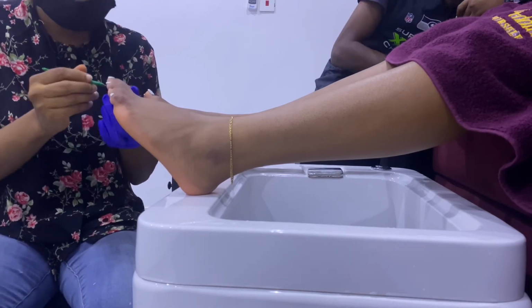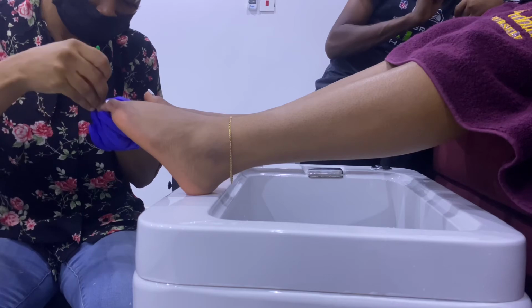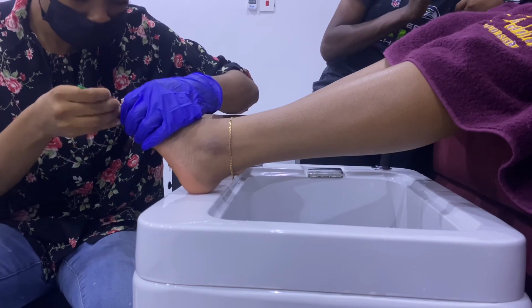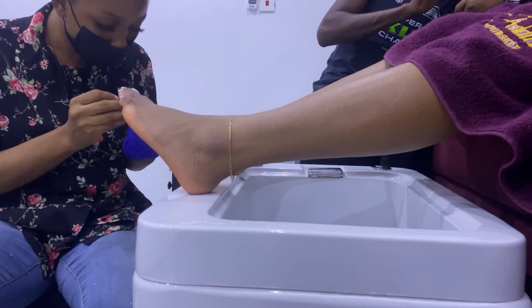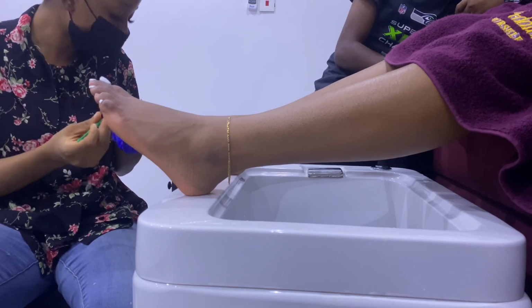So I now had to get off some of her cuticles. I did that before, but anytime I notice any white stuff around it, I just have to get them all out. Make sure they are all out. So she's going to have this fresh look. So after this process, if she decides to oil her skin, well, she decided she didn't want anything on her skin, I usually oil the skin. I oil it, I massage.